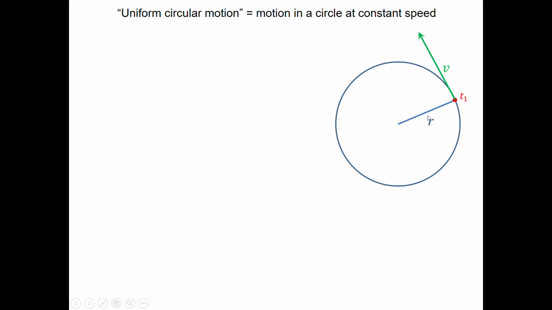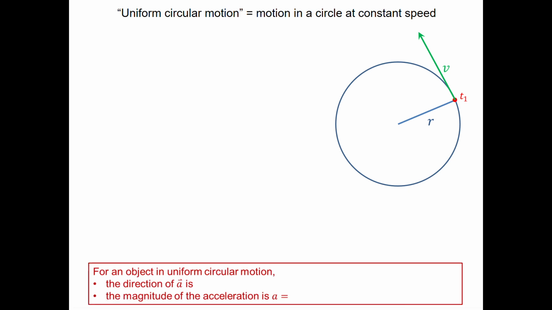So we're going to consider something moving on a circle of radius r with a constant speed v. Uniform circular motion means, of course, motion in a circle, but the uniform part means that your speed isn't changing, so we'll just call that symbol v. Our goal is to answer these two questions: for an object in uniform circular motion, what is the direction of the acceleration, and what is the magnitude of the acceleration? Since we're talking about a vector, if I know everything about its direction and its magnitude, then that's all there is to know about the vector. So we're asking everything we can ask about the acceleration for an object in uniform circular motion.